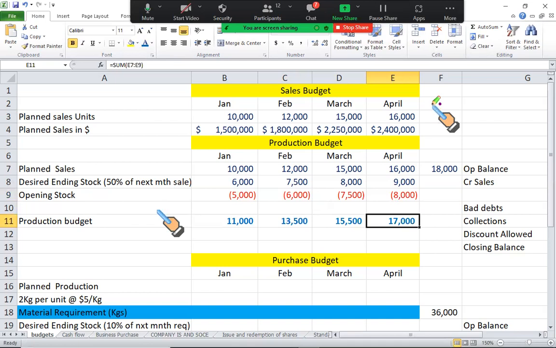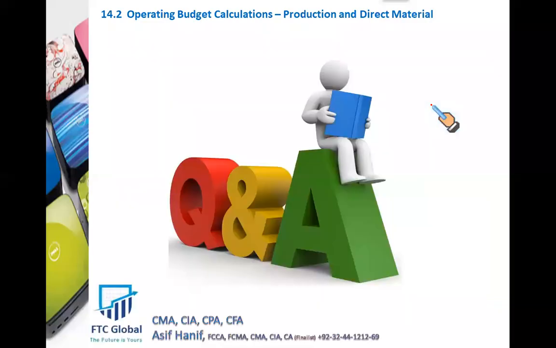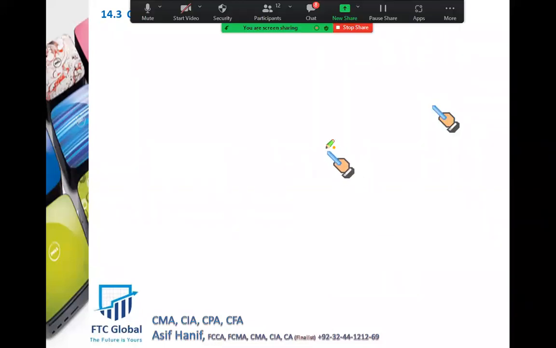Let me take you to a clean page, and that's where you can jot things down. Let's say if you want to find the production budget for March, important point. If you want the production for March, you need to attach 1 month after March, that is April, and 1 month before March, that is Feb, right? That's the suggested format. You can solve any question you want using this method.